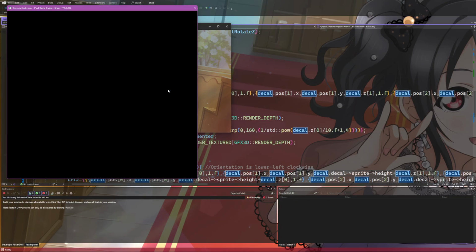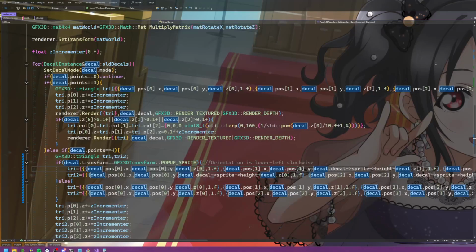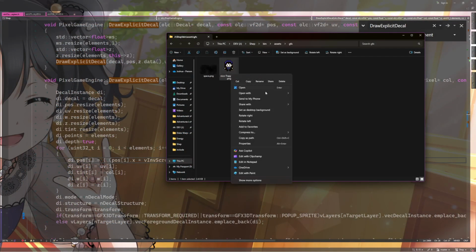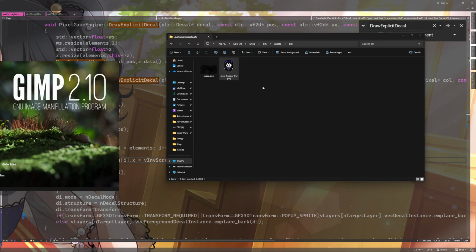Nothing. Maybe. Then again, the sprite's really big. That probably doesn't help. I'm gonna shrink the sprite real quick in case we're just not seeing it. If you look at the sprite, the legs are actually not at the bottom.